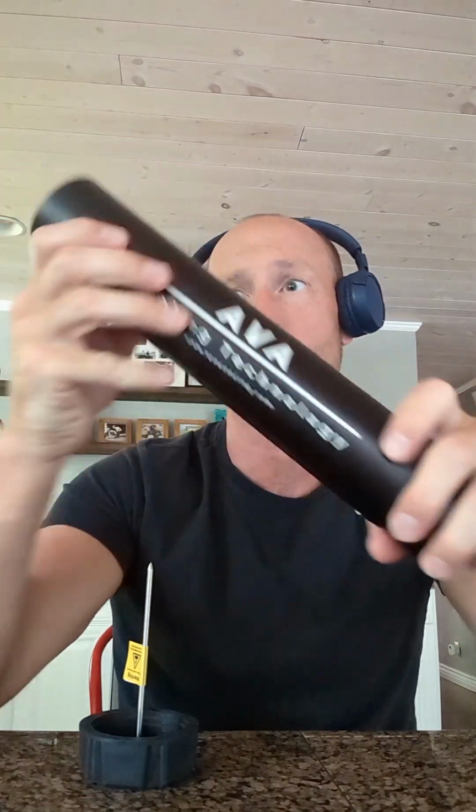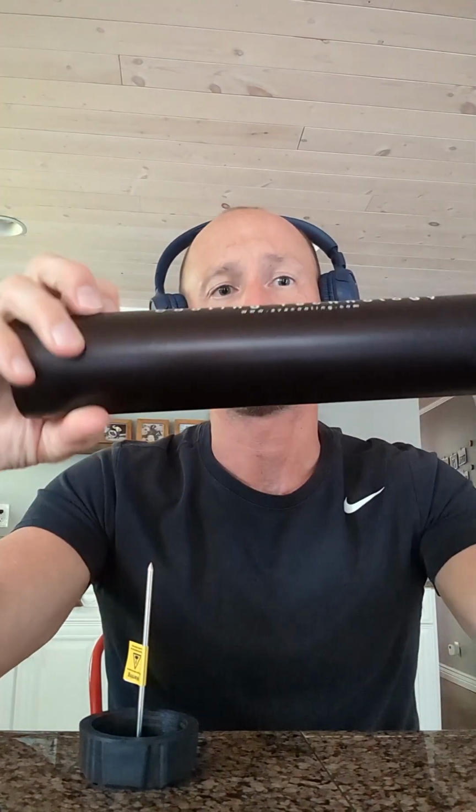The other thing is, from a cleaning standpoint, you can pop off both caps. You can put it in a dishwasher if you want. You can just run some soap and water on it. However you want to clean and disinfect your device, up to you, but it's super easy to do so. Same with the caps. You can just pop them off, use a rag with soap and water, and get these super clean really, really quickly.